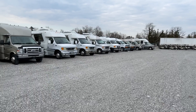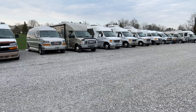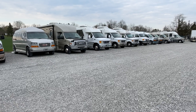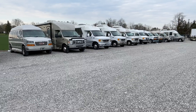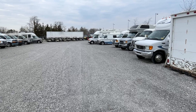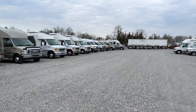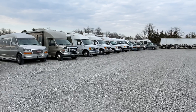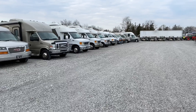If you want to stop out here and check out something, what we kind of do is if you pick out one and you want first shot at it, we're going to take a small deposit from you. That's going to get you first on the list for that unit. No pressure — just if you want first shot, we'll get a small deposit from you. Once we get it done through the shop and ready, we will call you, get you out here before we advertise it, let you look at it, see if it works for you. I don't typically have a whole lot of info other than the year and the miles until they go through the shop. I also typically don't try to price my stuff until I get them through the shop. But if you come out and like something, we will figure out a price for you so you know where it's going to be before you give us a deposit.